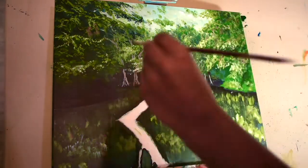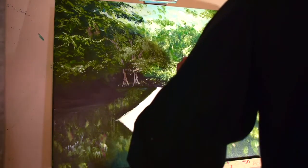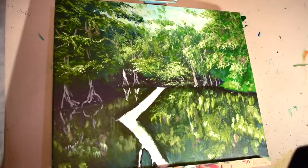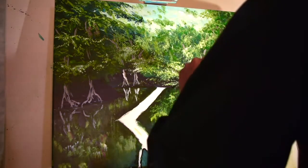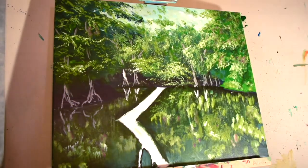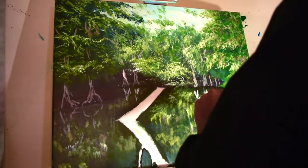Make sure you're using the side of the brush like this and painting in indistinct lines like that. So once I've done that, I'm going to add a couple of highlights to the ones in the distance as well and get their reflections down. Now these two are actually quite strong, so they'll be visible in the reflections quite strongly as well. And same with this one here and this one here as well. So add a very strong reflection base and then continue the tree downwards like so.